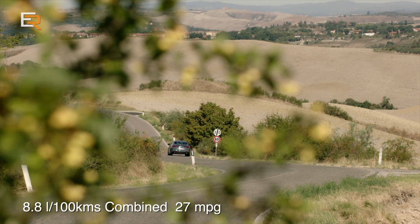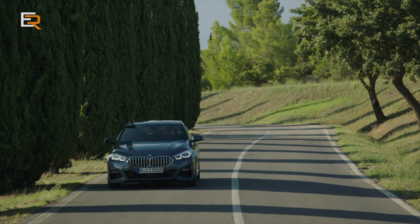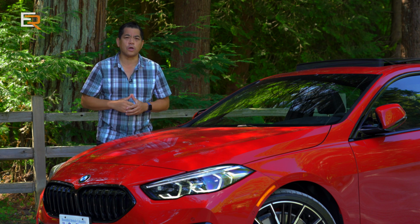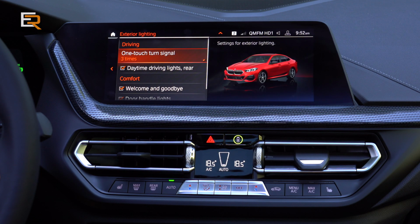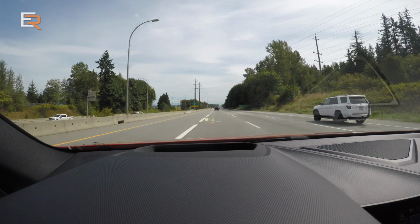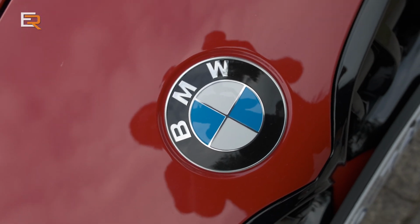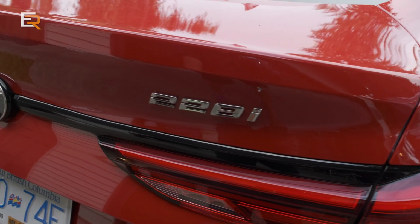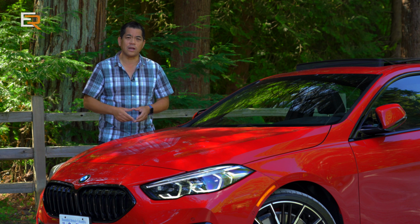And it's not too bad in the pocketbook at the fuel pump, even though it uses premium fuel. It averages 8.8 liters per 100K in combined city and highway driving. That's pretty respectable for something you can have a lot of fun in and carry up to 5 people. I am loving what these luxury manufacturers are offering in their compact category now, like this 228 Gran Coupe. First of all, you have all the features, a lot of technology, a lot of driving technology, lots of power, good performance, yet you don't have to pay a huge amount for it. This starts at $45,000 and goes up to about $55,000 as you see here, and you get a lot for your money. A decade ago when I bought my 3 Series, it was another $10,000 on top of that, and my 3 Series didn't have anywhere near the features that this 228 has.